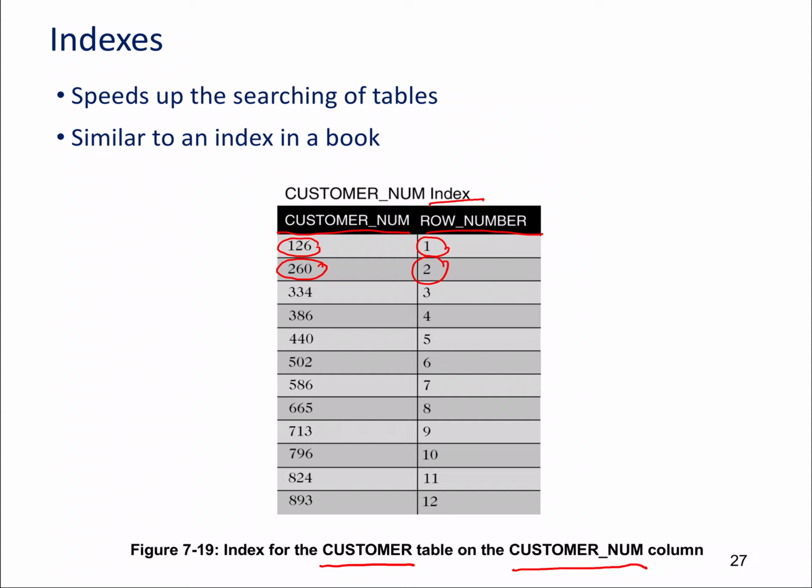So later on, if there is a search query, for example, with a where condition where customer number equals a number, we can just use this index and try to locate the customer number, and then this index will immediately tell the database where this record is located in the table storage. So we don't have to search from the beginning to the end of the table to retrieve that record. So this is why an index can speed up the searching on tables.